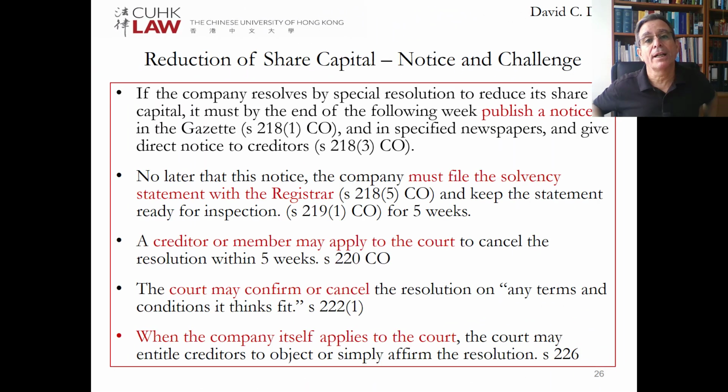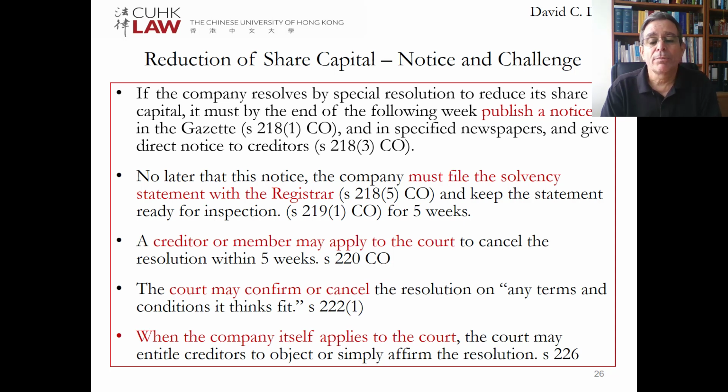So let's look at this notice and challenge a little bit more closely, because this is what is specific about the reduction in share capital, right? So if we will follow the private route, that is a special resolution, it's necessary to publish a notice in the official gazette. That's a sort of a Facebook of the commercial world, used originally in the 19th century in many countries. If you were to look at the Financial Times or the Wall Street Journal, they perform similar functions. These commercial papers often publish official notices, and the Gazette is a public medium to provide such official notices.